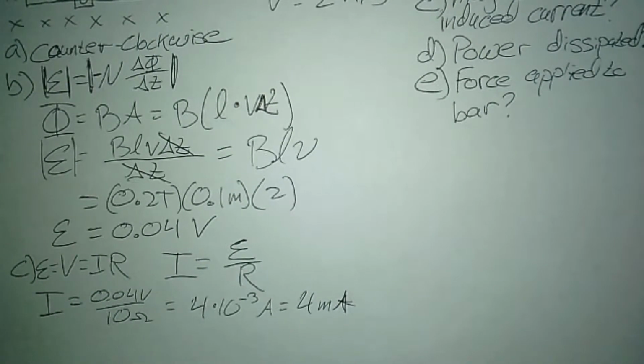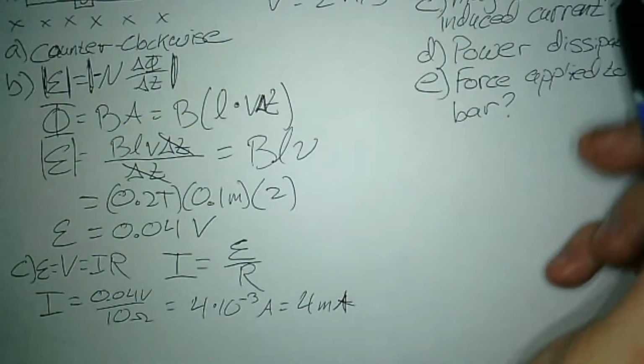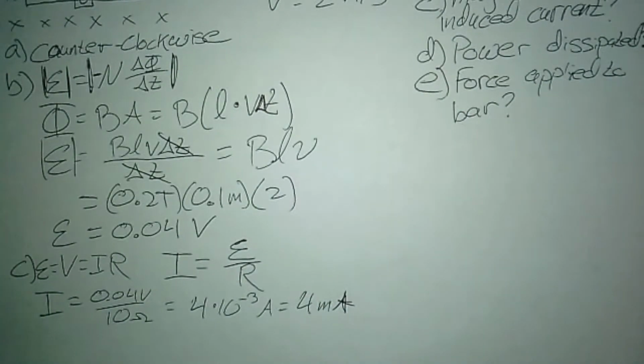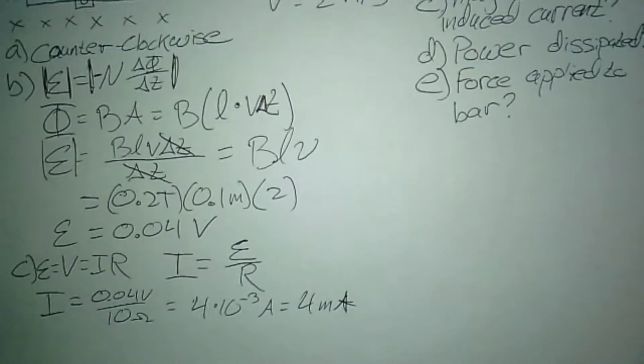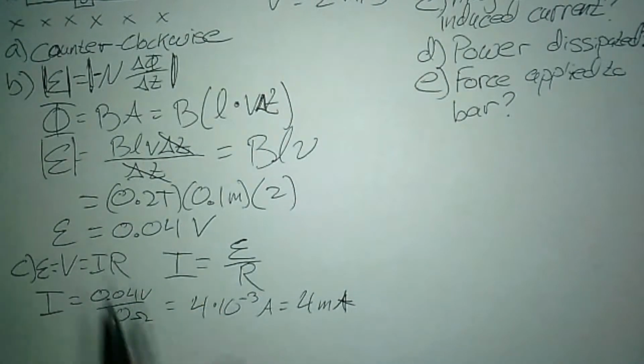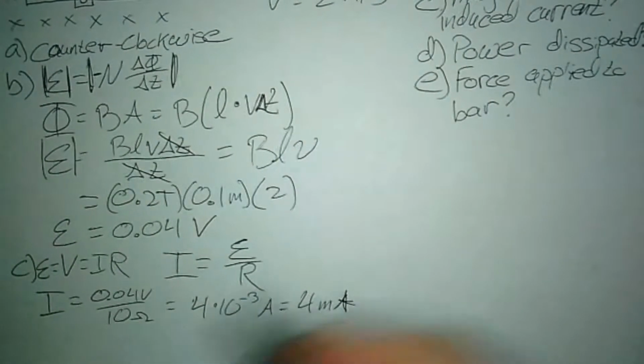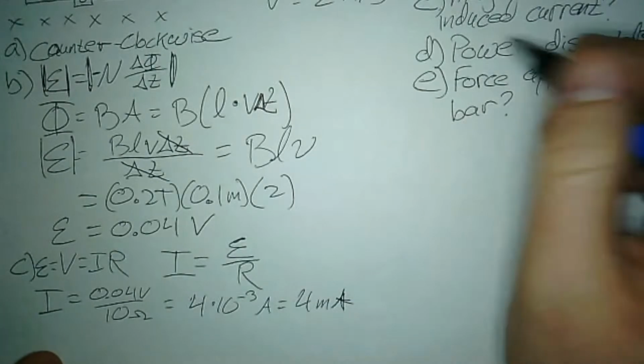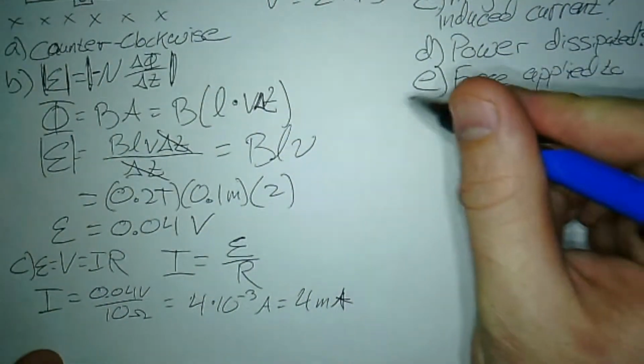Okay, so now power dissipated. These first three parts are the part that's going to be really important to the AP exam. I decided to go a little bit farther with this because you never know what they're going to take it, especially this year since everything's going to be so weird. And besides, this will be very important for Physics C when you guys do it next year. So the power dissipated, well, you guys should know the power equation from when we did circuits.